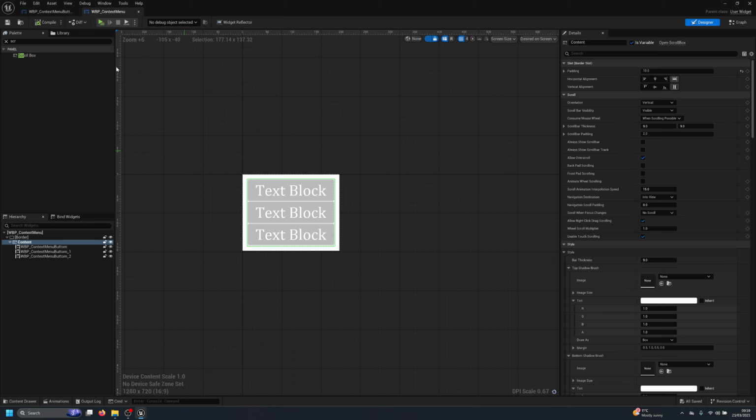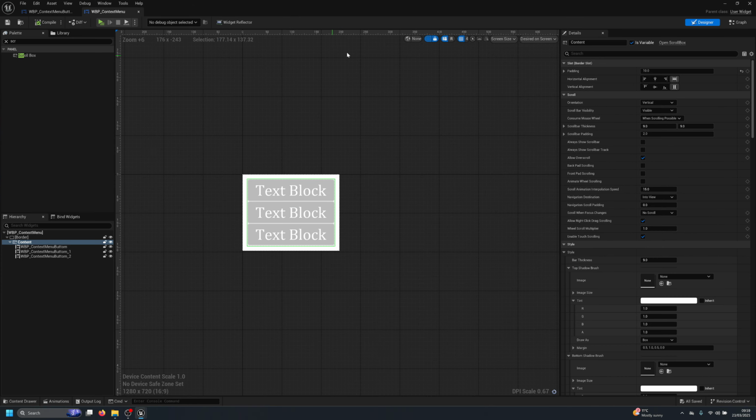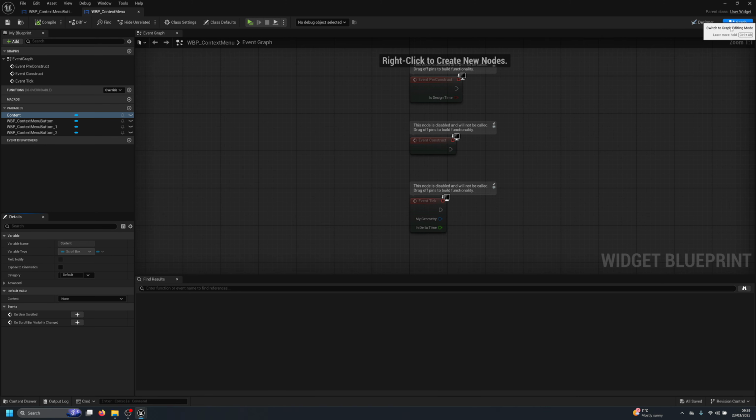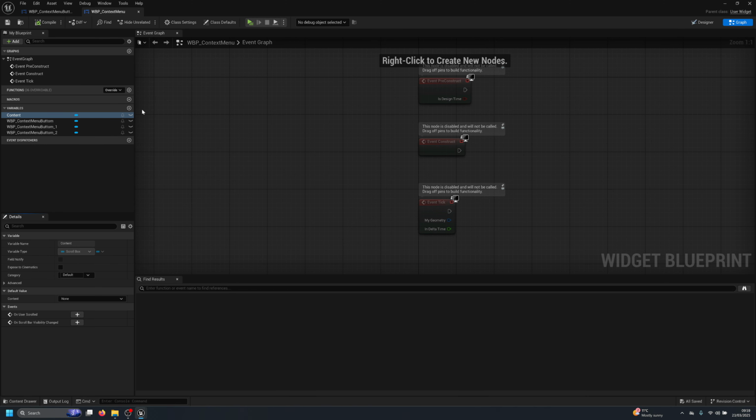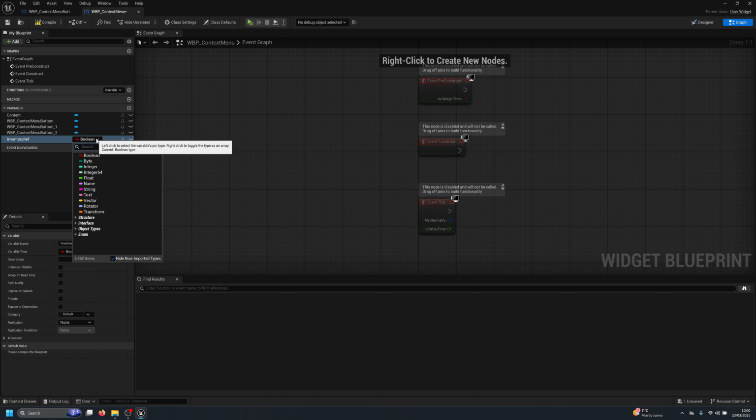So for this context menu here, we will need a couple of things. So the first thing we need here is that we need the inventory ref. And the inventory reference that we need is the WBP base inventory. That's the one we need.